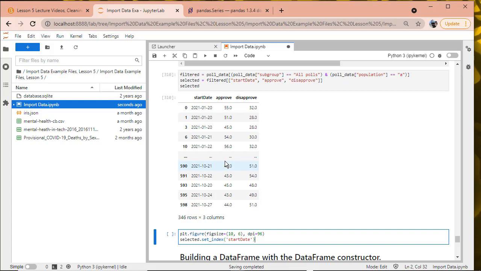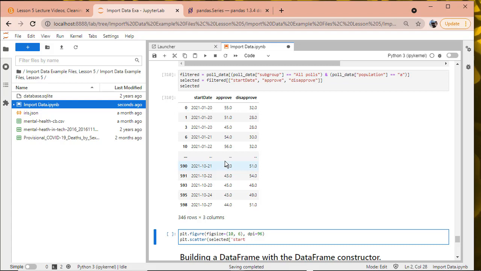Or actually, no, we're talking about a scatter plot, so I don't need to set the index. So what I do need is plt.scatter, and then I need an x dimension, so that will be selected sub, actually start date.